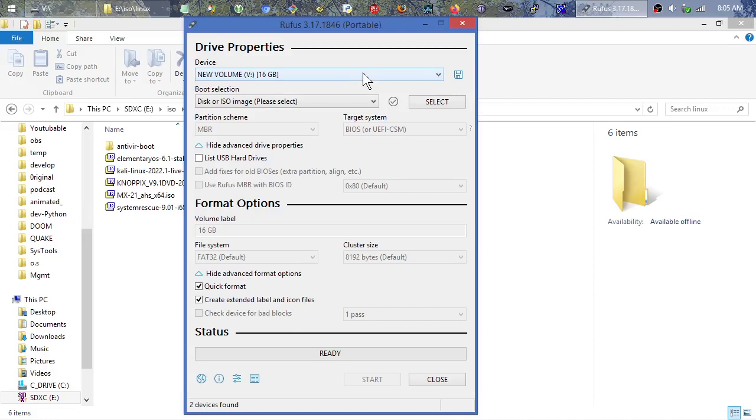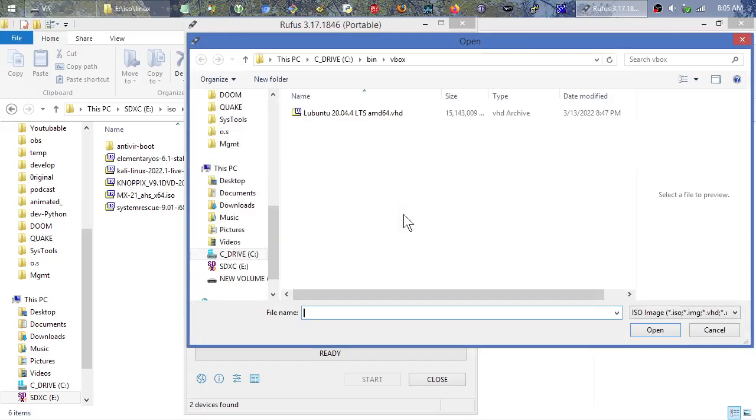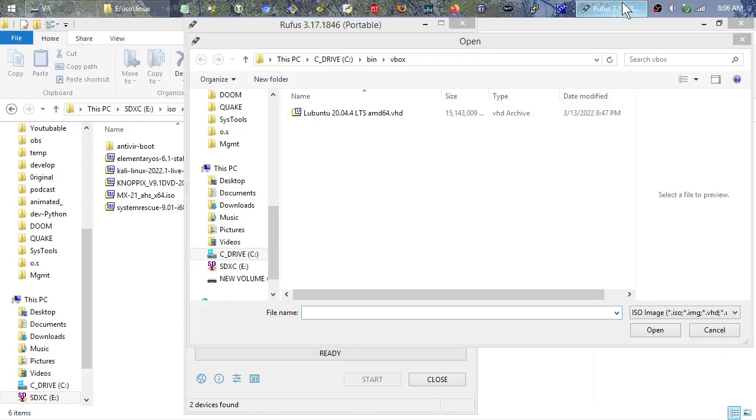So what I'll do is — I've already taken eLxubuntu 2. You could use pretty much any live bootable Linux distribution. I chose eLxubuntu 2 and took the ISO from their site for the 64-bit x86. I wrote that to the physical USB drive with Rufus and added persistent storage. After you add the ISO, there'll be a little slider for persistent storage based on the size of the device and free space — I was able to pick 12 gigabytes to basically utilize all the free space for writable storage.